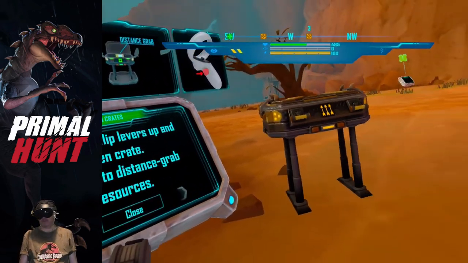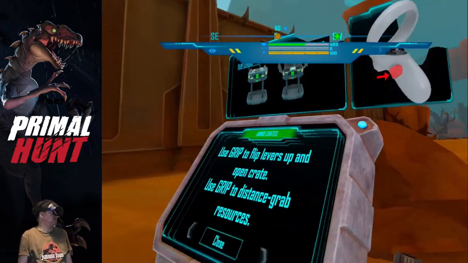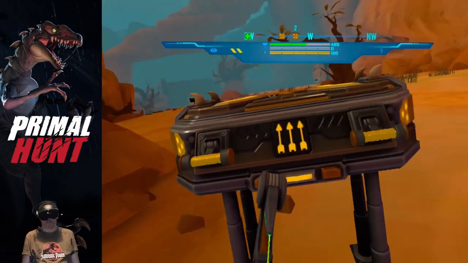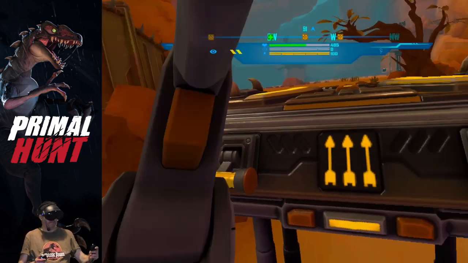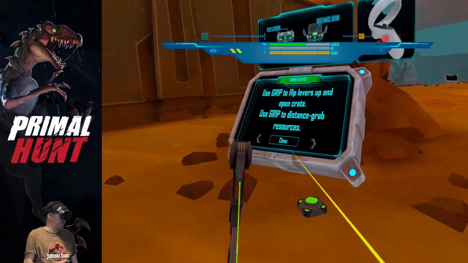This is an ammo resource crate. You'll find them throughout the regions to help with needed supplies to complete your hunt. To open, flip the two levers upward using your grip buttons. To collect any resources, reach out and use your grip button to distance grab the item.